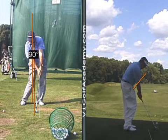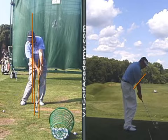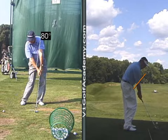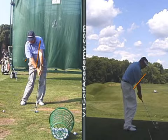Okay, these are things that help move the low point of the swing forward so I can hit the ball first, ground second. We can also see that the right wrist still has some bend back, the left wrist is still flat. One thing I think is important to note is that the left arm is pretty much vertical to the ground at impact. Okay, a lot of folks get their left arm stuck back over here. That's going to make the golf club bottom out behind the golf ball. A lot of folks have their right elbow back behind their hip over here. That's going to make the golf club bottom out behind the golf ball as well.